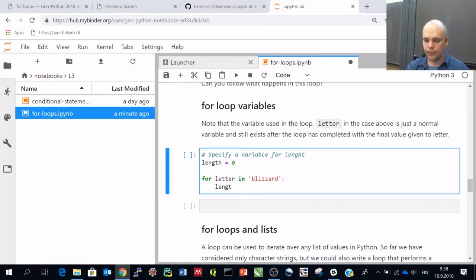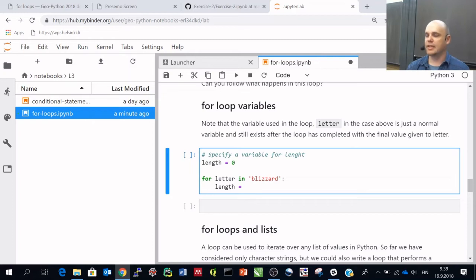We have defined the variable length, which equals 0. Then we can say that we update this length variable, well, not update, we recreate it, and say length equals... any guesses what we could do in here? How could we update the length variable in a way that we can actually see how many letters there are in this word?